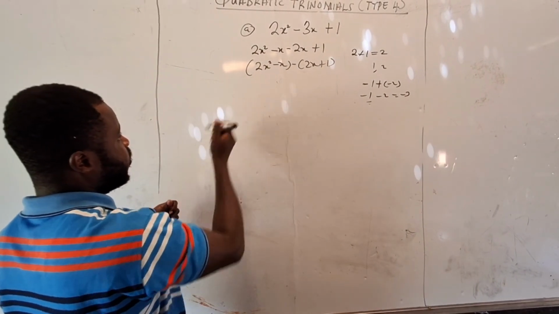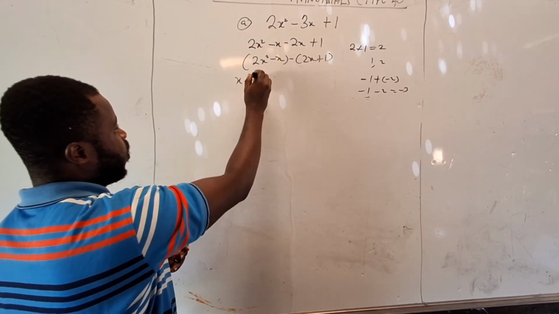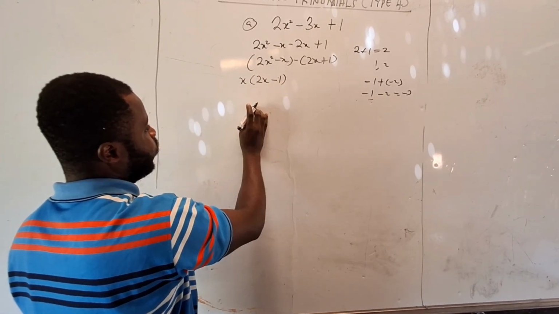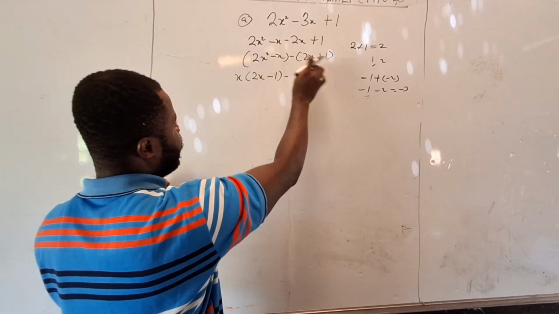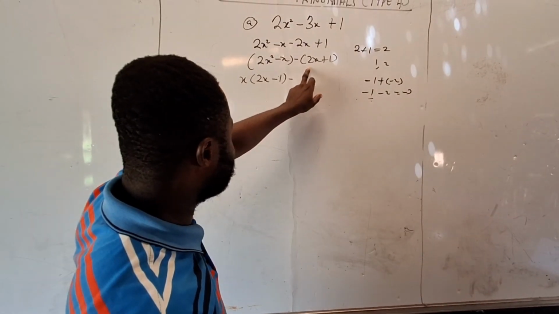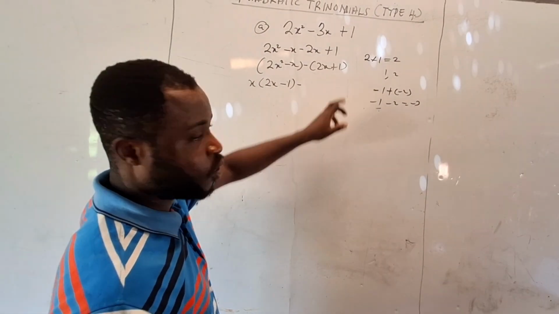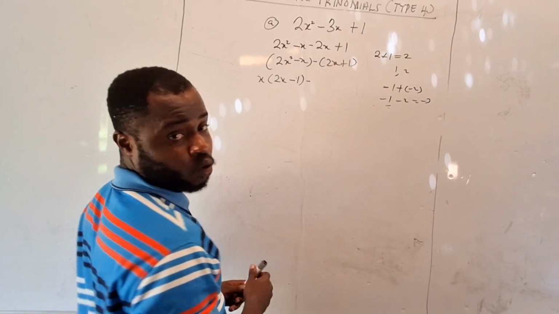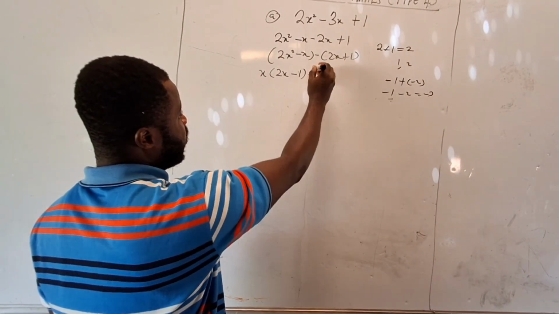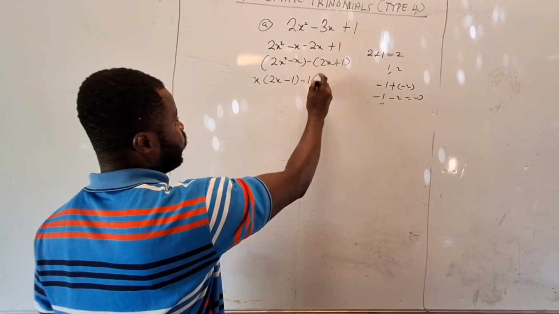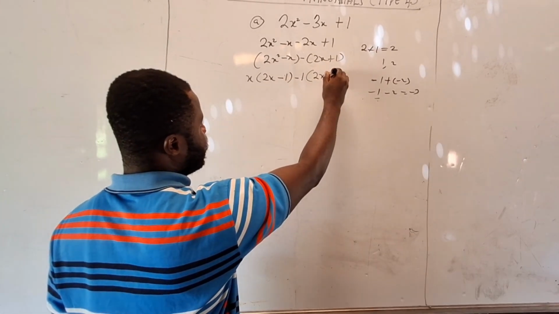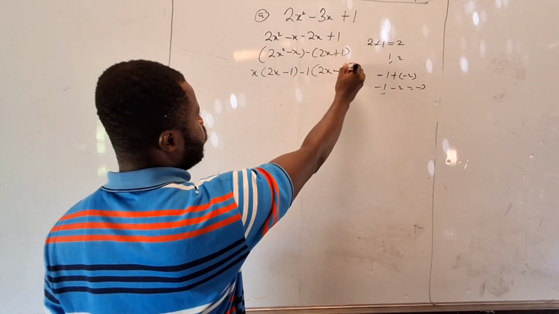In the first group, the common term is x, so we take x out, and we are going to have 2x minus 1. Then minus common term here too. What are we going to get? Now we have the 2 here, and the 1. What will be the common term? There's no x common. When you pick the 2, 2 can go into 2, but cannot go into 1. So the common term is going to be 1. Then 1 goes into 2x as 2x. Then negative, positive will be what? Negative. Then 1 will go into itself 1.